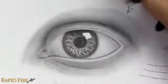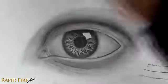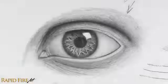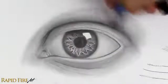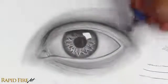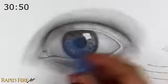Again, as I mentioned, the drawing will appear a little bit lighter after you've done this. Here's what it looked like before I used the tissue paper and after. I'm just going to go back in and darken some areas again to bring back the level of depth that was lost. Again, I'm just shading dark areas darker because the tissue made it look lighter than I prefer. If you want to skip to the next step, navigate to the timestamp displayed on the screen.